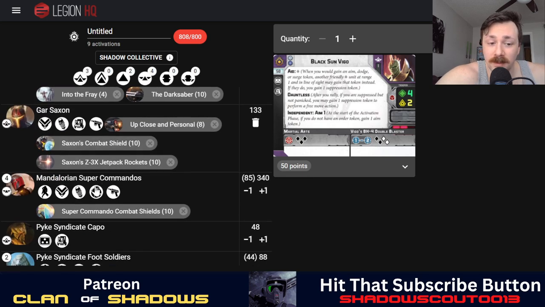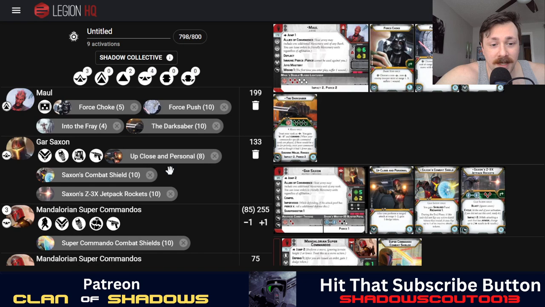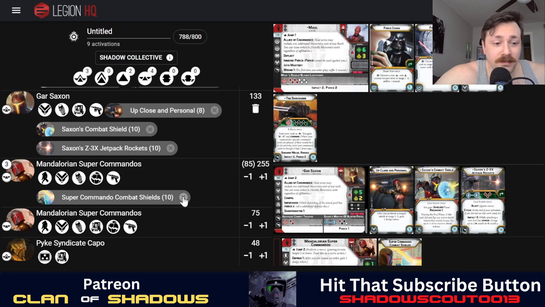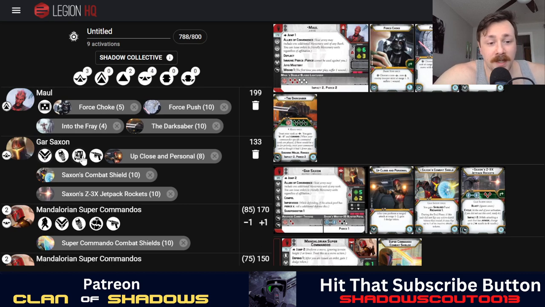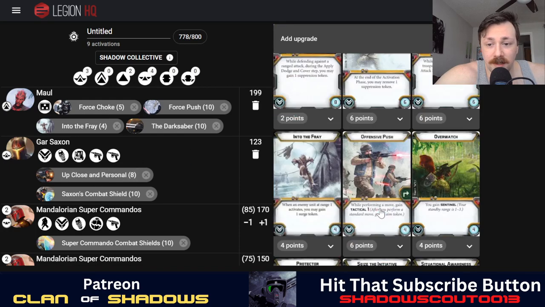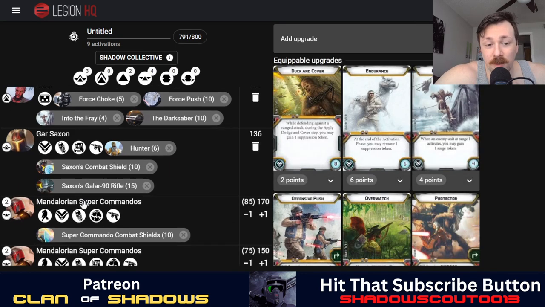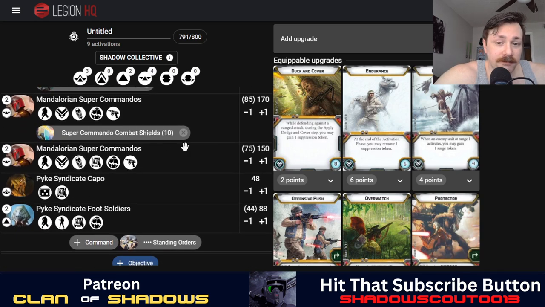But you at least have more Mandos. Maybe you take away one of the shields. Man, that's still 9 activations with just the Mandos. And if you give 2 of them, you have 12 points. You can get a 12-point bid, or maybe instead you go with the flame projector, or we take that off. We give you Hunter, which decreases by 2 points, and then you give yourself the long-range gun because he's got Sharpshooter 1, so at least that's still going to help with cover. You have a 9-point bid.